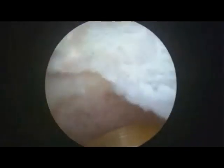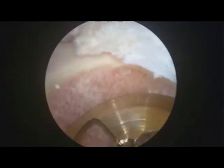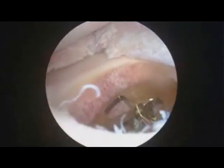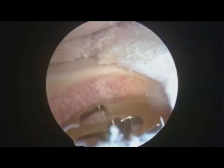You can see the meniscus is just a little bit frayed, but it's still intact, and the whole purpose of this procedure is to be meniscus sparing, so you don't want to take any of that down at this point in time. Now, it's up to you if you want to put the final implant in now or not. I'm just going to show it to you so that you can understand the technique, and then we'll go to the femoral side.